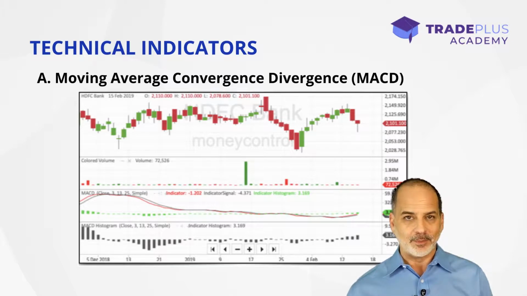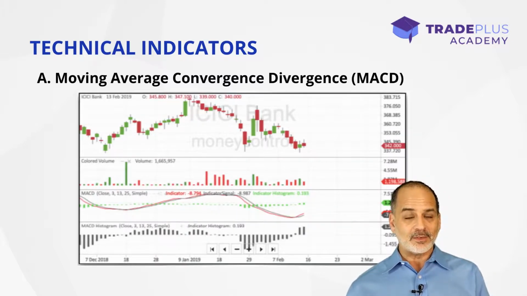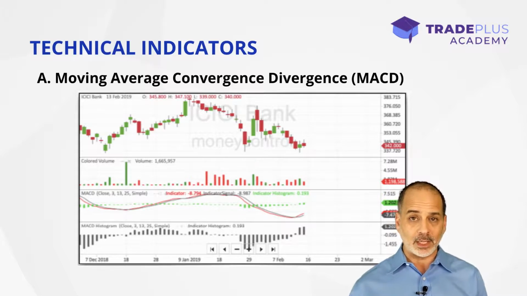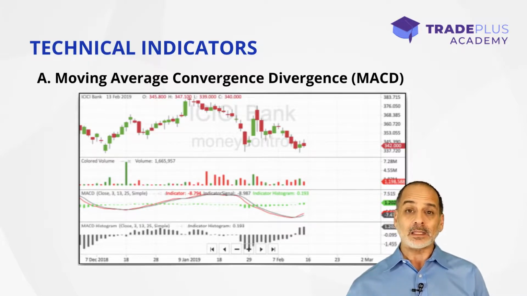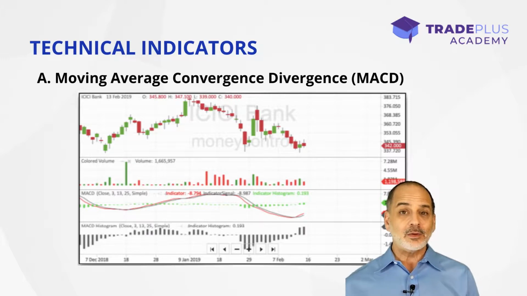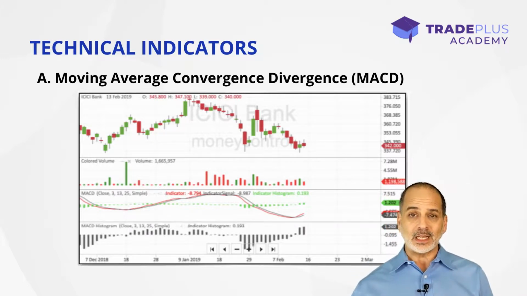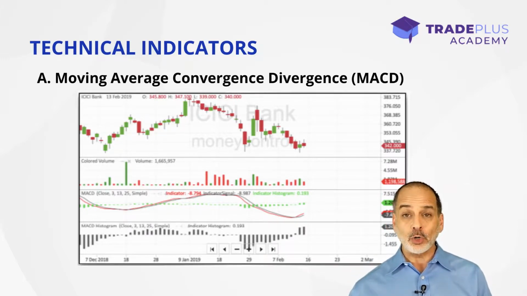Here's another example. In the above chart on the 10th of December in 2018, the MACD line dipped below the signal line, indicating a positive sell signal. This continued until the 1st of January of 19 when the MACD line rose slightly above the signal line and fluctuated within small bandwidths.